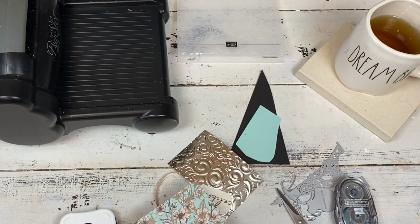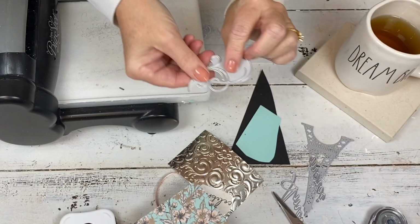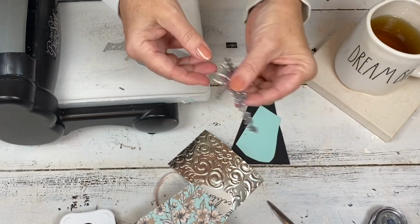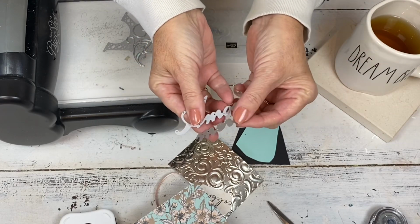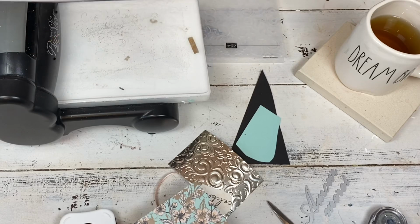And then to cut, we just need to go back to the regular platforms. And then I'm going to use, there's a little flourish thing, and I'm going to use the Eiffel Tower. And I'm not going to use all of the pieces. There's way more pieces that come in this set. But I did want to show you that it's got a couple of French words. It has love and thank you in French, which is always nice to have those scripty things because they look so pretty when you put them on.